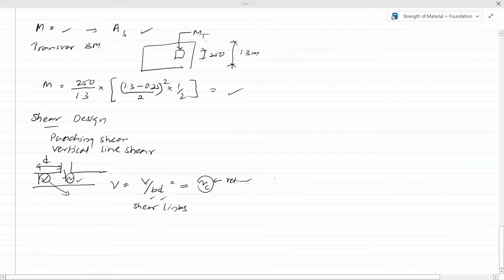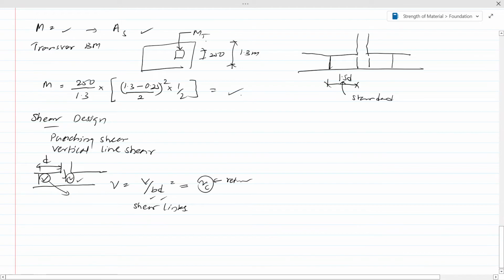Now let's see how to calculate the punching shear. Right, punching shear you have to calculate in two different locations. Say this is your footing. It's like this. You have to check punching shear at the face of the column and at the perimeter, that is the punching shear perimeter here. This is 1.5D according to the British standard, and this may vary depending on your standard. Therefore, you have to consider this value for the punching shear perimeter depending on your standard.